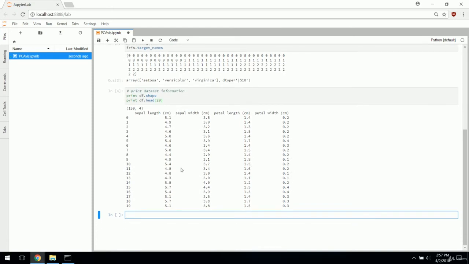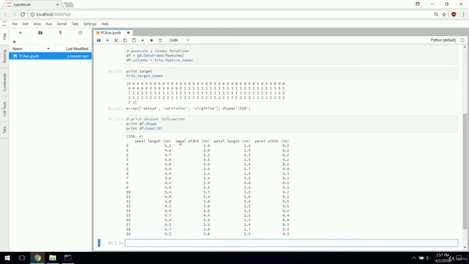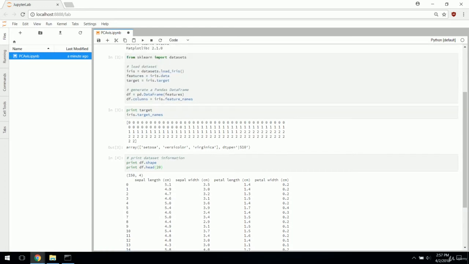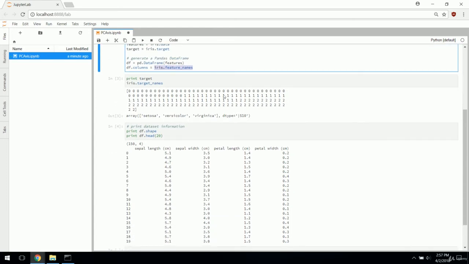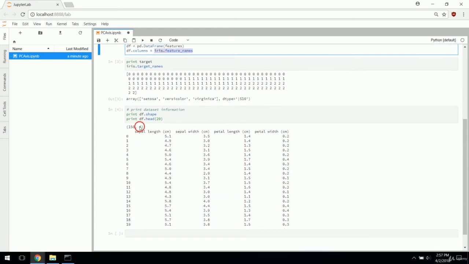Here are the first 20 data points, and here you see our 4 different features, such as petal length and petal width, sepal length and width, both in centimeters. You see it includes units because we got this directly from the Iris feature names up here above. Those were our column names. You see our shape: we have 4 different features, that's our 4 columns here, and then 150 instances. You see all 150 of those up above.